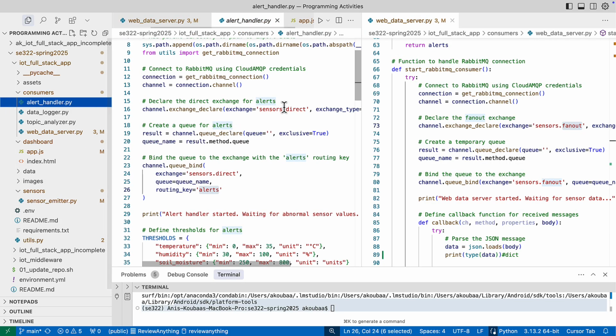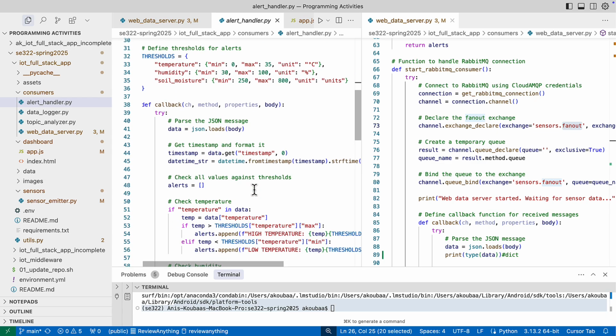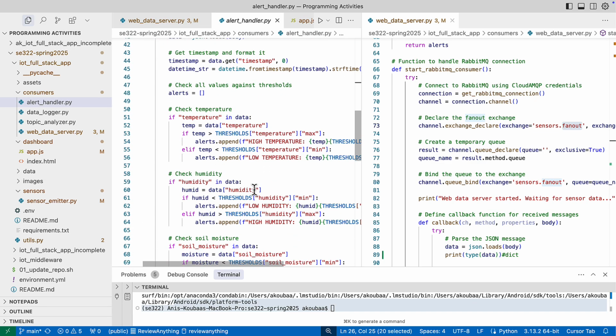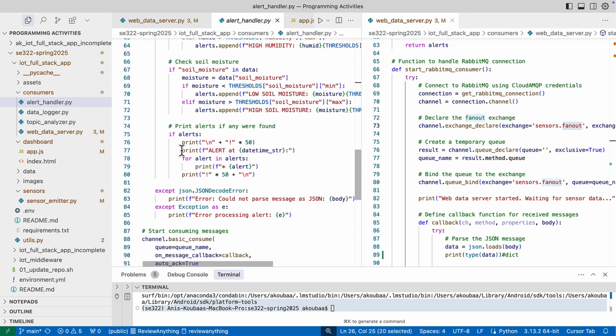Now the alert handler is going to subscribe to direct here. Same thing: we need to define the queue, just copy paste this one and adapt it to your context. You make the binding, you bind the exchange to the queue and to a routing key. Now it is focused. I'm going to listen only to the direct exchange on this alert routing key, nothing else. There is a callback as for any subscriber, and whenever there is anything it is going to append the alert. This is kind of a business logic, we don't care much about it. And finally, I will print it. Let's just focus on the printing.